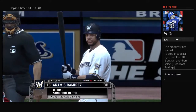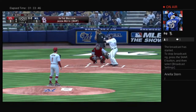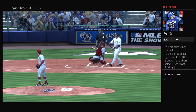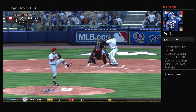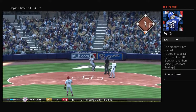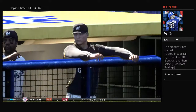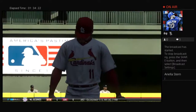Aramis Ramirez will stand in now, and he's been kept quiet out of the number 3 hole, hitless in his 3 at-bats so far. Third baseman, Aramis Ramirez. And that's swung on and fouled straight back. Now a swing, and he pops him up. Right up the chute. This may be tough behind the plate. Molina is there, and he's got that all-important first out here to start the ninth. And that's telling of how they've swung the bat. This has just been a punchless offense so far. And this pop-up is pretty indicative of their struggles.